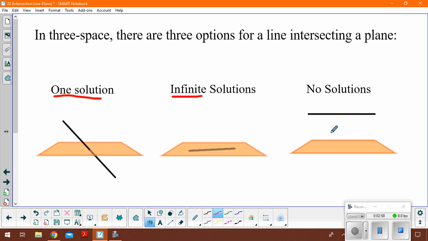It's hard to draw here, but it could be parallel, going in this direction, away from me into the computer screen. Again, it's hard to demonstrate here in the video. So those are the cases. In our first example, we're going to go through how to solve for this, and what it looks like as you run it through.